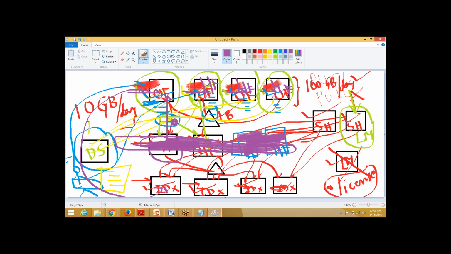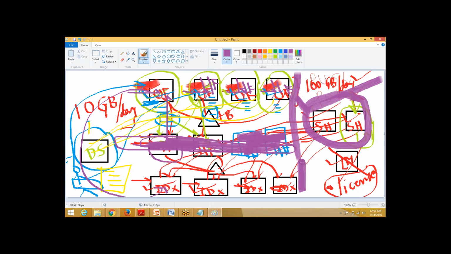All the development activity is being done in the search head, so developers are starting their job from the search head. This is the place of the developers.